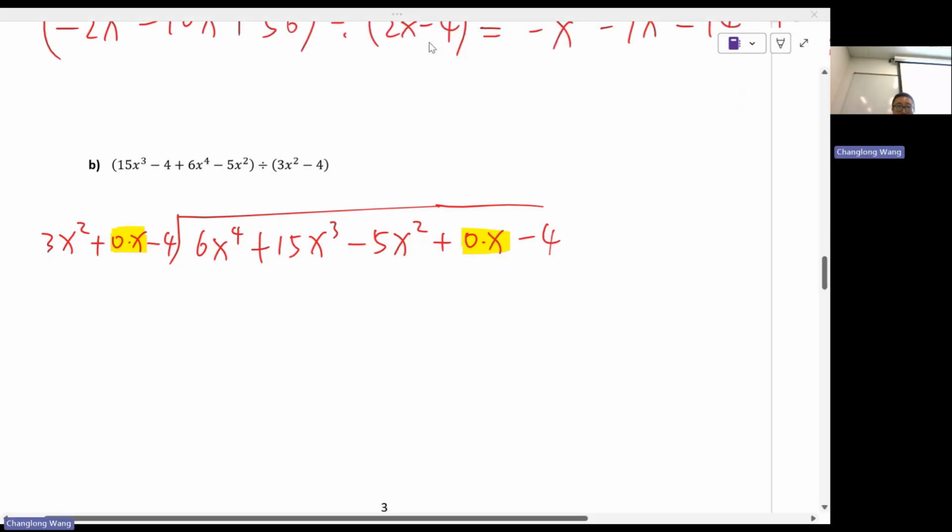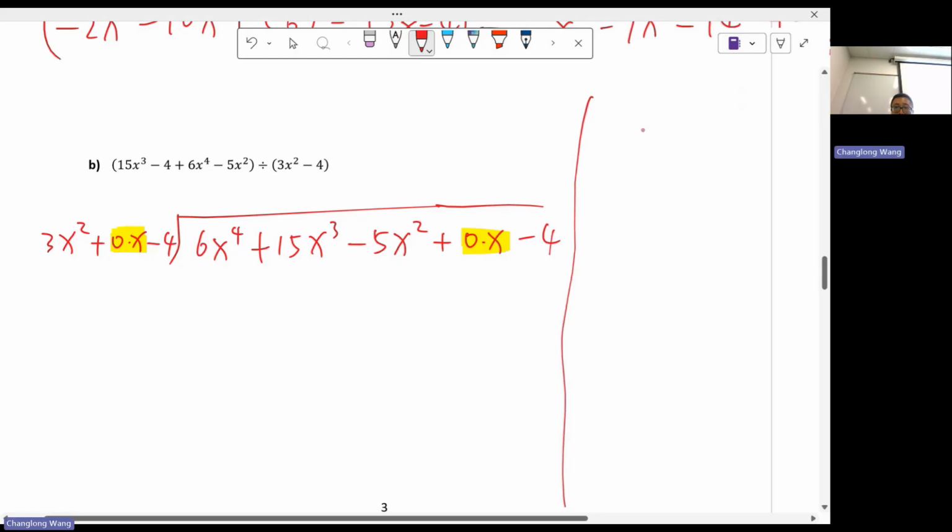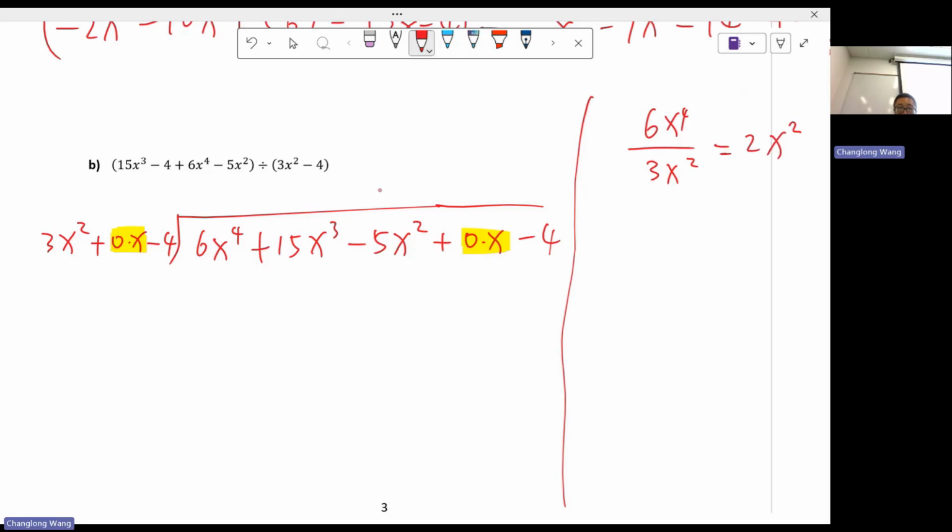All right, so starting from the leading term, 6x to the fourth over 3x squared. So you're getting 2x squared, right? So just put 2x squared on top of the 5x squared. Just line up the powers. Now coming back, 3 times 2, get 6, right? The power has to be to the fourth power, right? Make it opposite. The second term, the coefficient has to be 0 anyway, since 0 times anything is going to be 0. But I know that the power has to be to the third, as you notice that the second column has to be x to the third power.